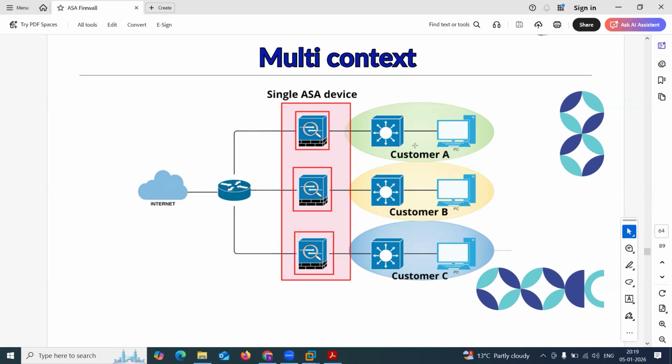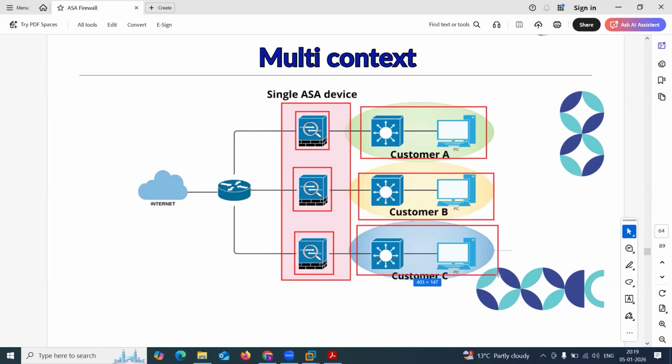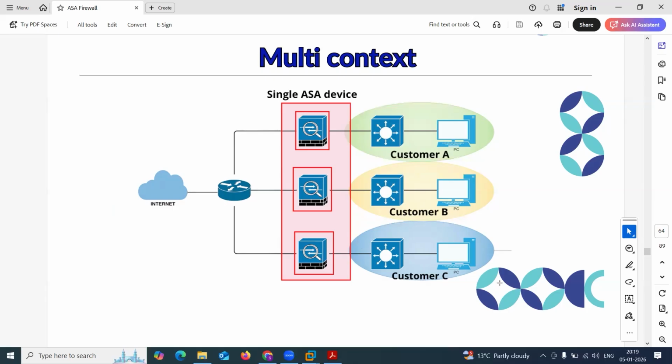Now I have multiple customers: customer A, customer B, and customer C. And they are at different sites, at different locations. So instead of creating three ASA hardwares, I can purchase a single hardware.